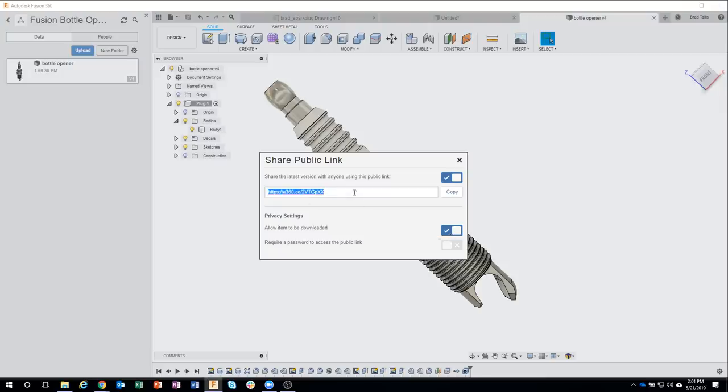And then Thursday, you're going to see him actually take this part and add the toolpaths to it. So definitely make sure you sign up for this Thursday, 1 o'clock Mountain. We're right at the top of the hour. I think it's pretty cool that we were able to design a whole thing in under an hour. Now, if you took me not talking about it, we could probably do this in 15 or 20 minutes.